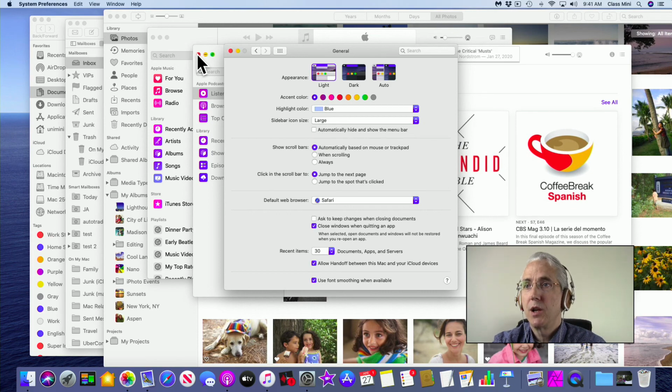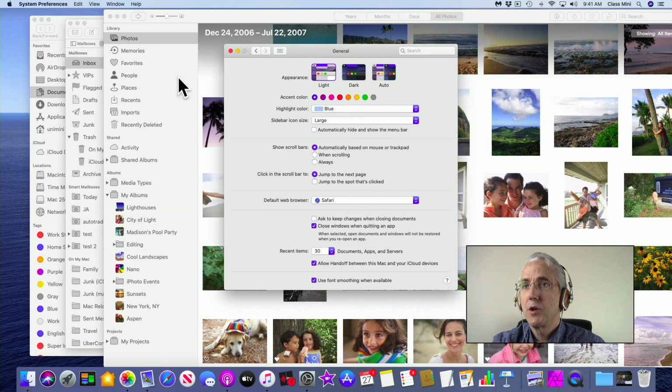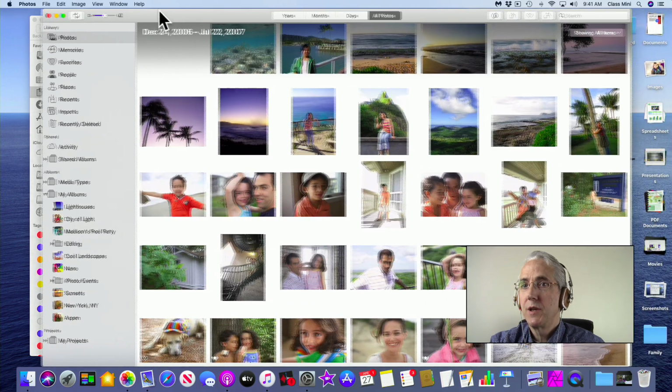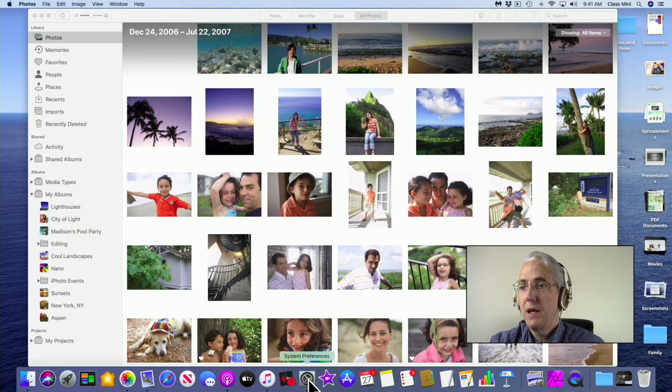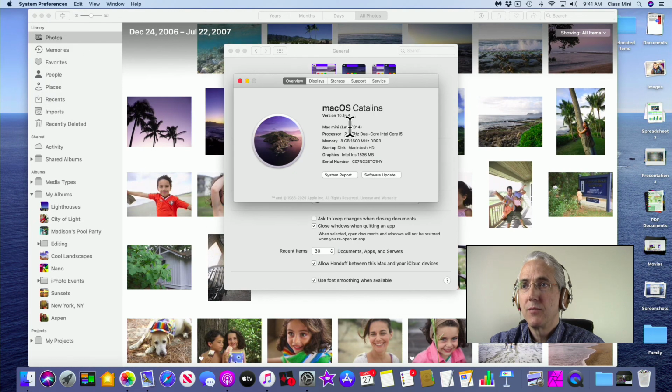So I'm going to go ahead and close a few things here. Close Music. I'm going to leave Photos open to talk about this next topic. I'm going to move it back over so that we can see everything. Back in OS X Lion, so it would have been, we're on macOS. They changed the name a couple of years ago from OS X to macOS. In OS X Lion, that was 10.7, so that was 8 years ago.